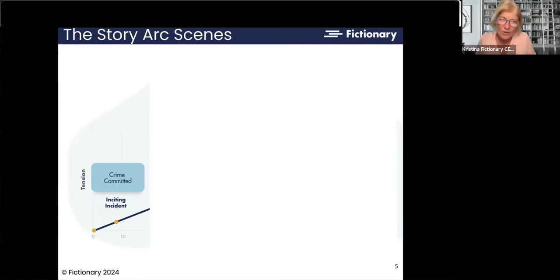In a crime or a mystery novel, the inciting incident can happen before the story starts or in the story. In a romance, it cannot. So that's the one thing about a romance inciting incident. The reader wants to see the characters meet. It's very important in the romance story, and so it always happens on the page. Where in a mystery, the crime could already have happened, or it happens in the book, but not on the page because it's a cozy.